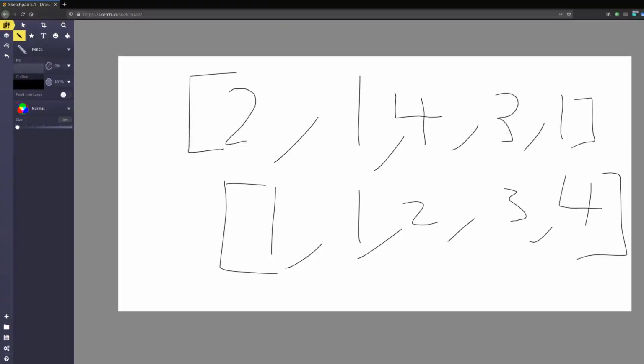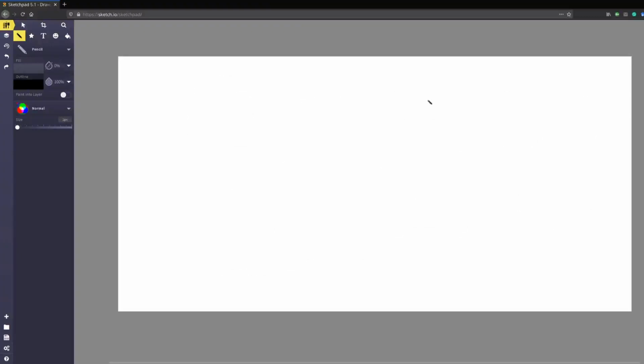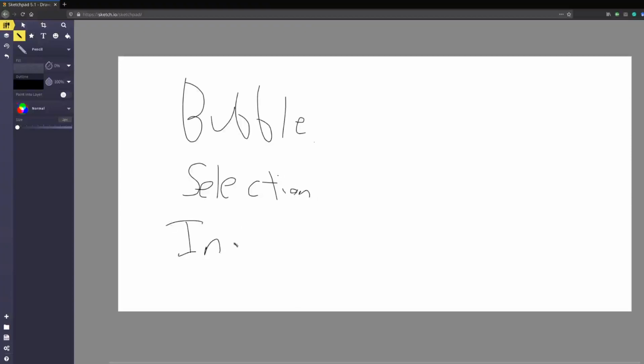Yeah, so yes, you would sort it in numerical order, but how would you tell your program to sort in numerical order? Like, think about that, right? If you have to type out the code for it, how would you do it? So, to solve this problem for us, there's established sorting algorithms out there, and these include things such as bubble sort, selection sort, insert sort, etc. There's a lot of these different ones.